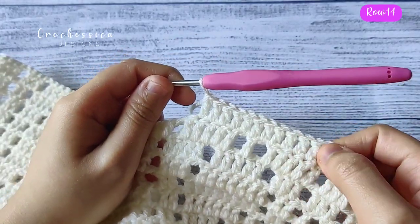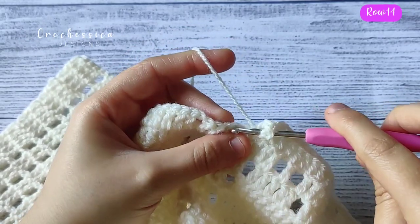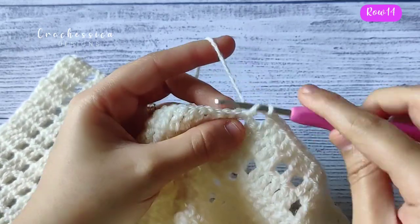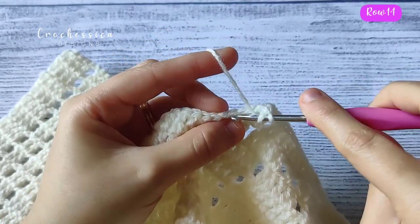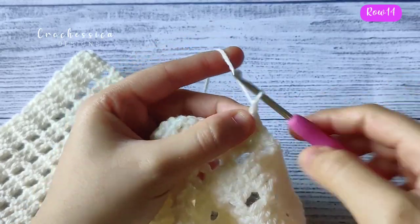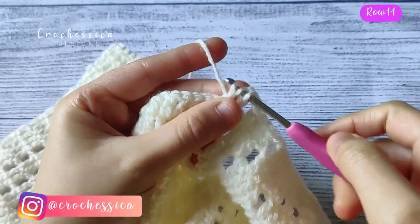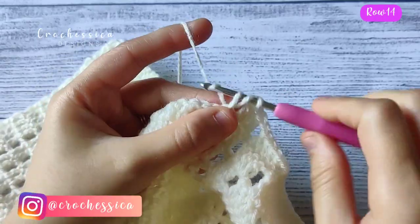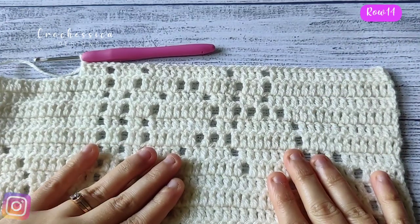So here I have 11 double crochets. Now we'll chain 1 again, skip this next stitch, make 4 double crochets starting from this chain 1 space. So 1, 2, 3, and 4. Once again, chain 1, skip the next stitch and make 4 double crochets. 1, 2, 3, and 4. And this is your pattern repeat for row 14.